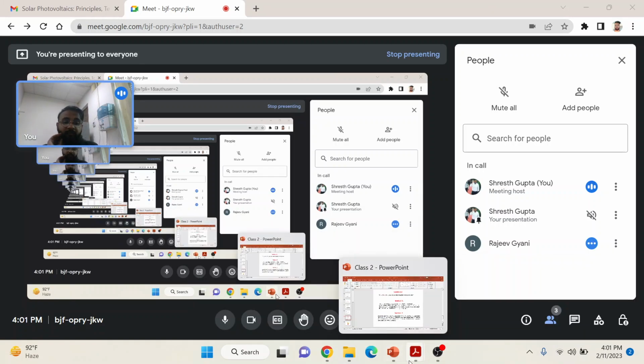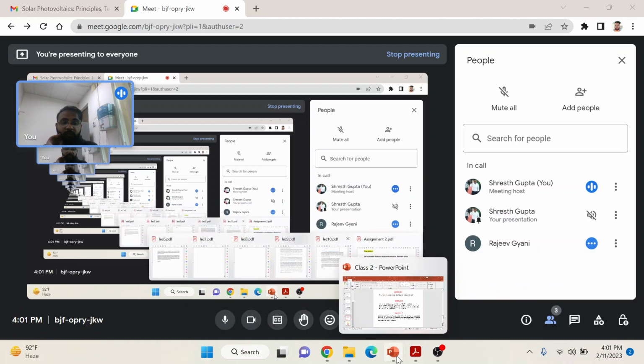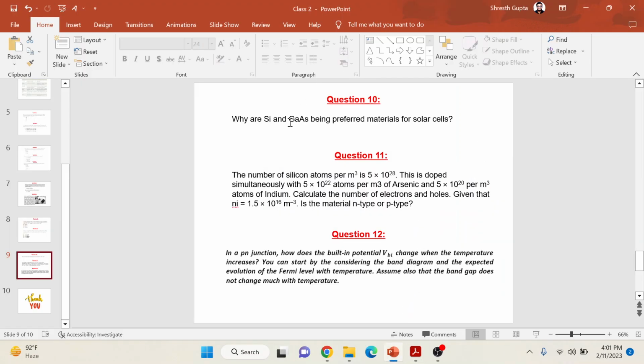And if that is the case, that's why I framed the question like this. If you see the question, I have used two, silicon and gallium arsenide. So if you're talking about abundance, you're absolutely right, Rajiv. You are saying it very well on the basis of commercialization. But why gallium arsenide also? I want to know the chemistry and the physics aspects of it. Can you talk in terms of band gap?